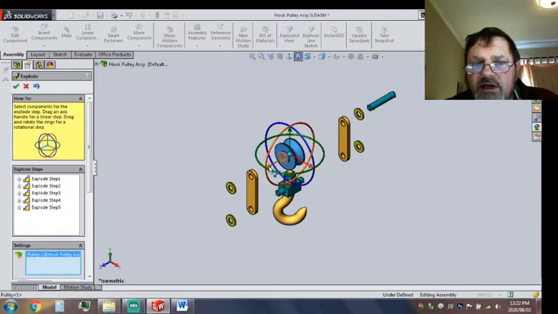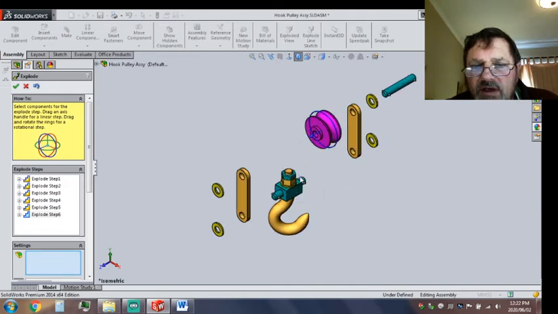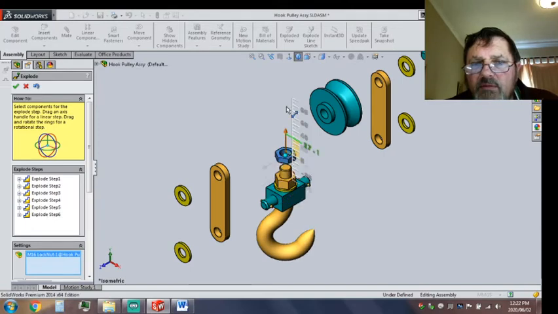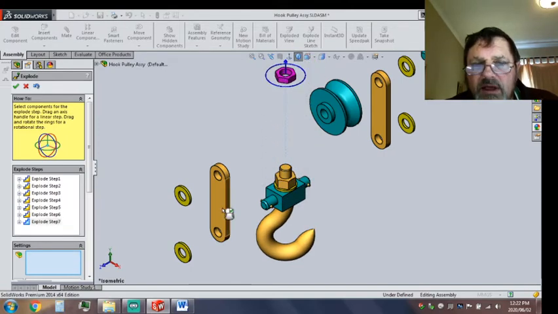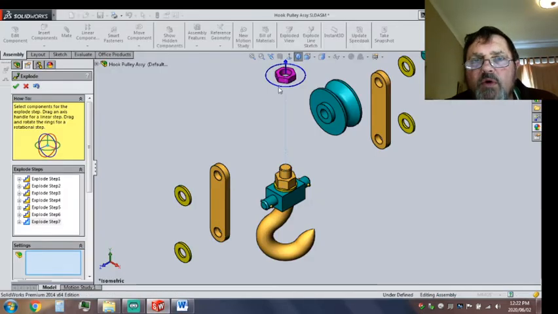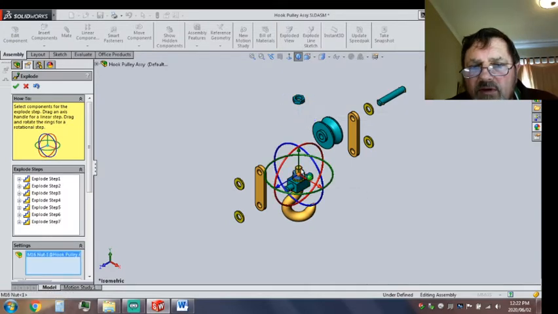Then that guy's next. We're going to pull him so there. And then we're going to do these fellows. Pull him quite high up. Check our picture. Take him a bit more. And then that fellow.